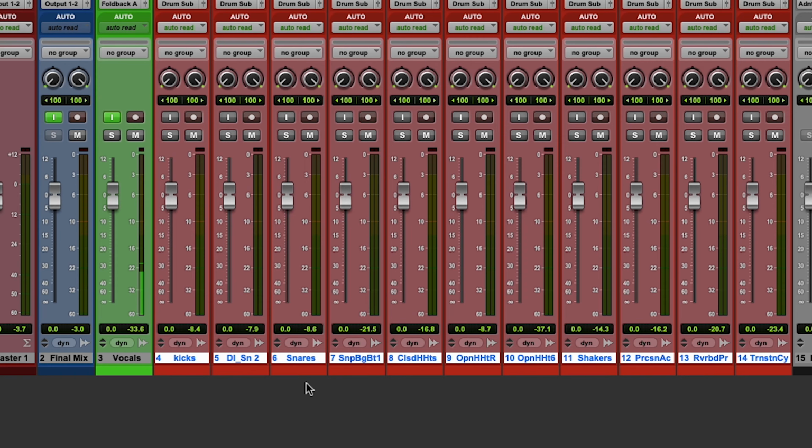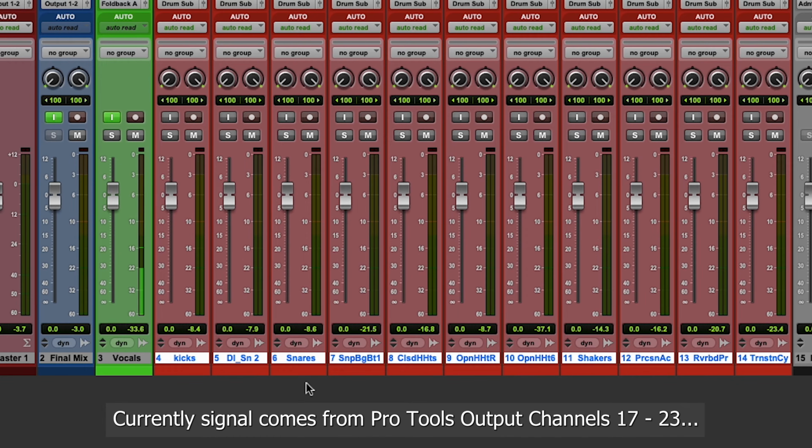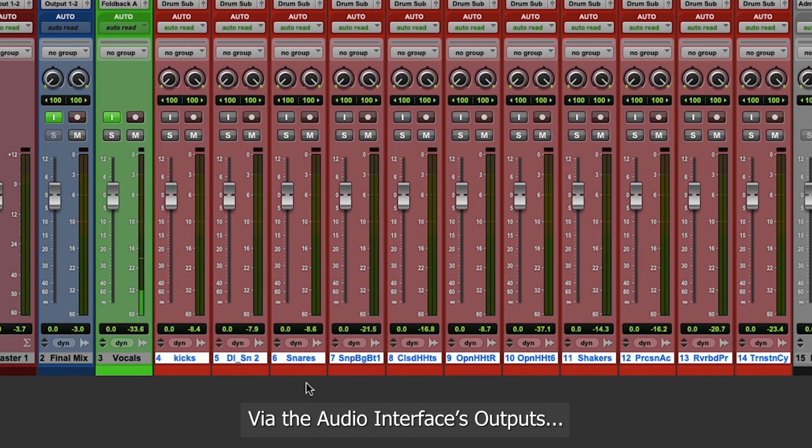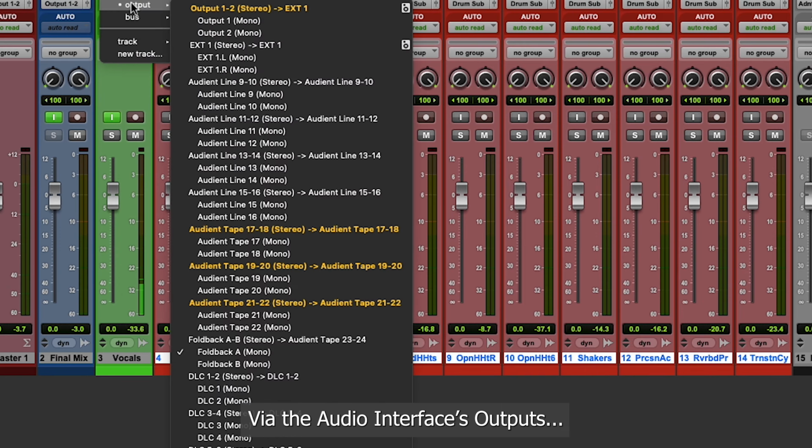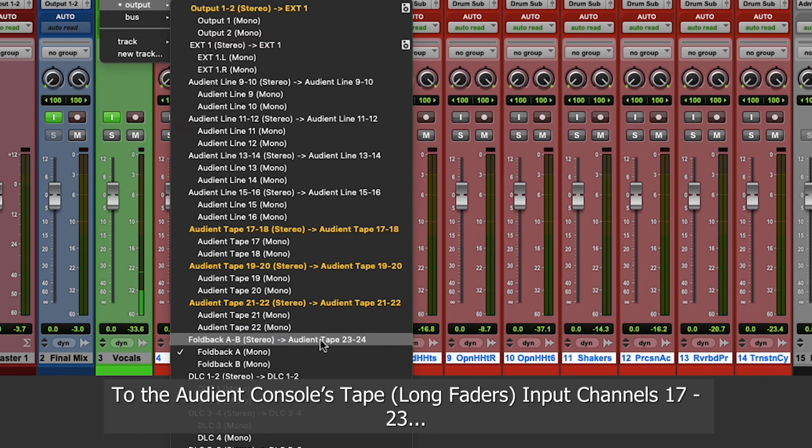In this case, we've called it fallback because it plays both ways on our side. It plays both parts as fallback. Channel number 23 and 24 plays as a normal channel, but it can also be used as fallback within Pro Tools. But that's a story for another day. So I've now sent my vocal track into channel number 23, just to show you guys. There it is, Audient tape 23 and 24. I only need 23.